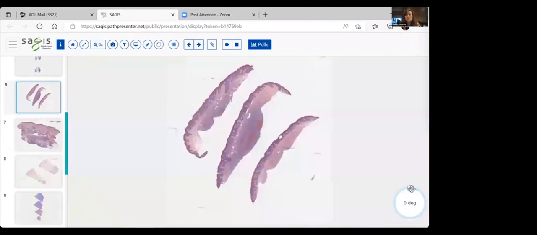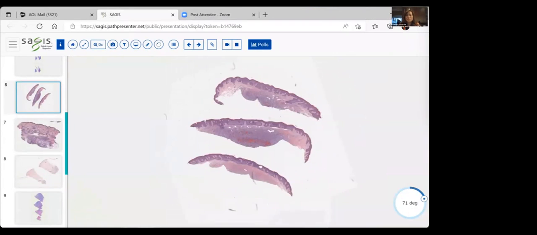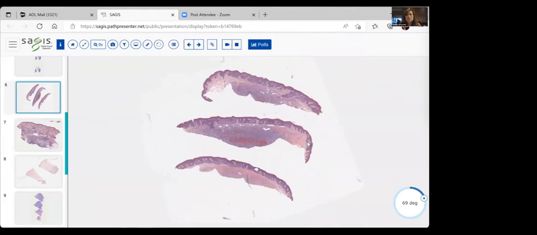Let's go ahead and go to number 6. I really like this entity, and when I see it, I look for also a particular giant cell. And so let's see if we can find it together. They did a shave biopsy of this entity. From afar, you can see that there is a diffuse proliferation of cells here in the dermis and overlying epidermal change.